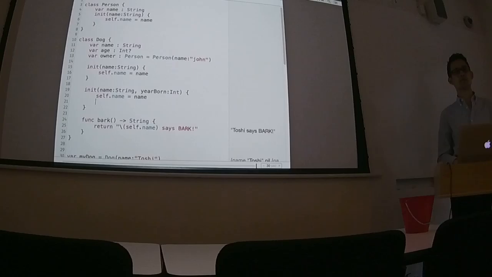Or two different initializers. You could make it optional, and then just say if there's a value in that field, set it afterwards. So you could have an instantiation process and then a post processing, and then slot in the rest of them. It's not very elegant. What parameters need to be present in order for that initializer to work? For that specific one, yes. So you can call them in different ways. You can just give the string, or you can give the string an int.